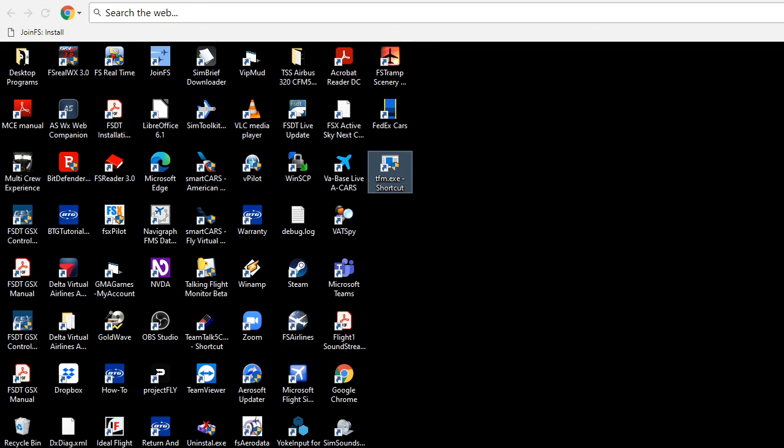Disconnect my TFM and restart TFM, that real quick. Program: Talking Flight Monitor, TFM shortcut. TSS Airbus 320. App start. Now we can load it. I don't know if there's a quicker way, when it disconnects, to reconnect it to the simulator. As of right now, I don't think I know how to do it.